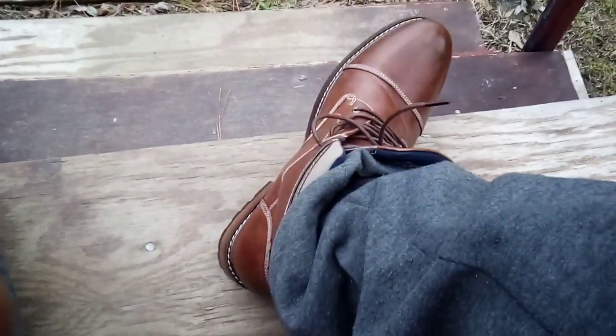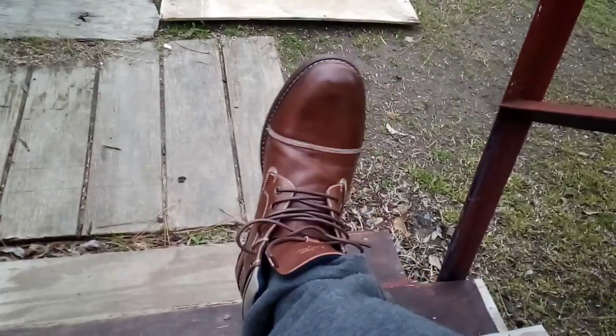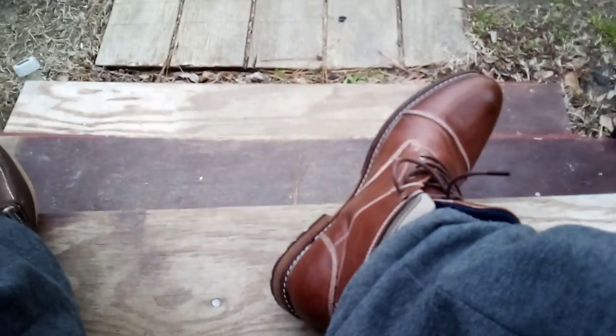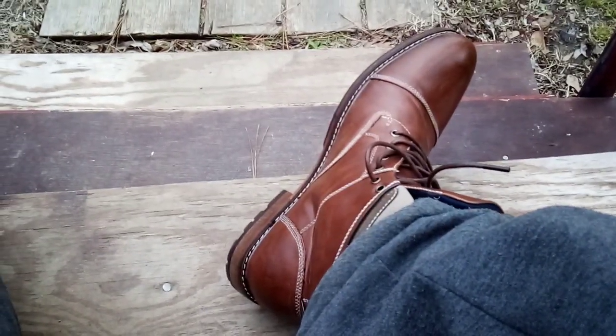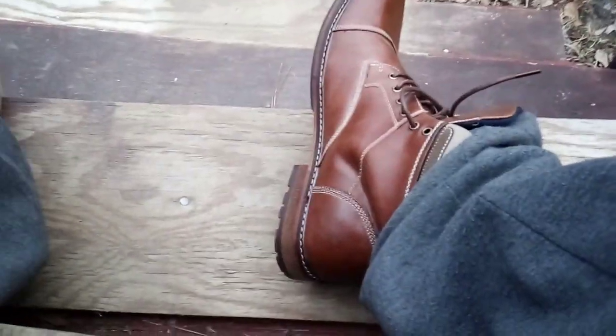I just want to share this with you guys out there doing auto detailing — these are great boots that are very durable and lightweight. That's what's most important. Some of those Timberlands are very heavy, and wearing them on your feet all day long, you'll be ready to take them off. So anyway, great boots for auto detailing — it's the Timberland Boot Company.